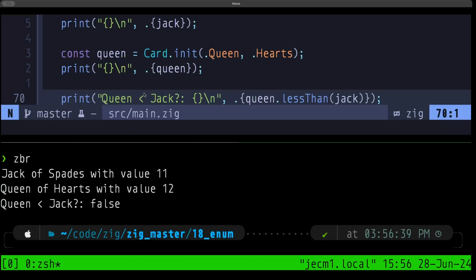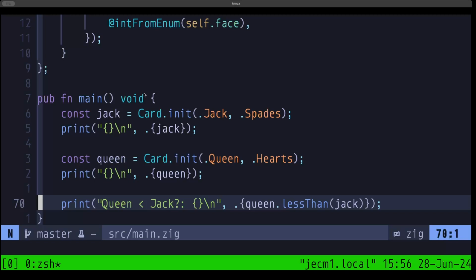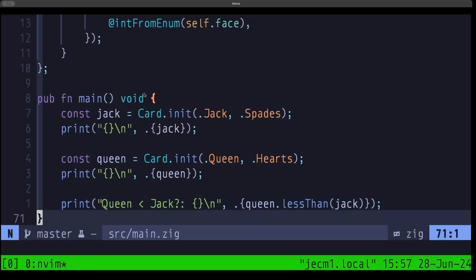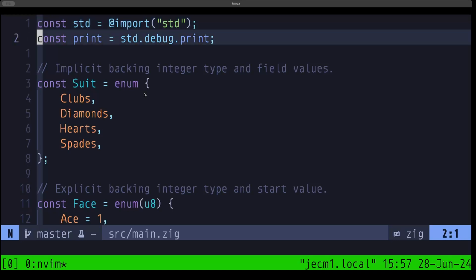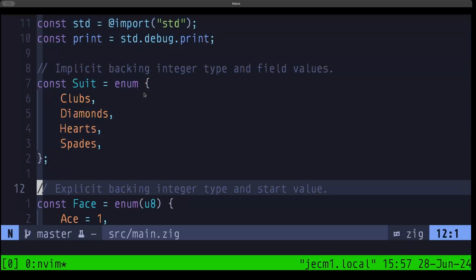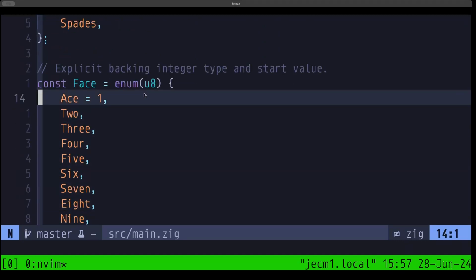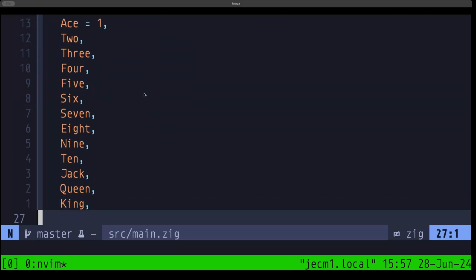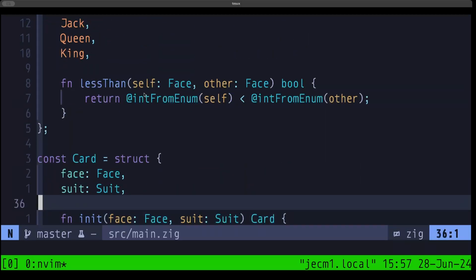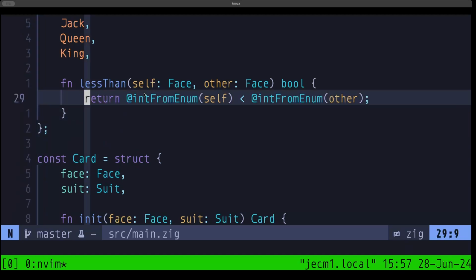Okay. So this is a quick introduction to enums in Zig. They're pretty simple, but also very flexible, as you can see, allowing you to define behavior alongside the values, and you can assign specific integer values if you need that. And with intFromEnum, you can do numeric comparisons with enums. We will be seeing in the next episode unions in Zig, and then we will see what's known as a tagged union, which basically makes use of both the enum functionality and the union functionality in Zig.